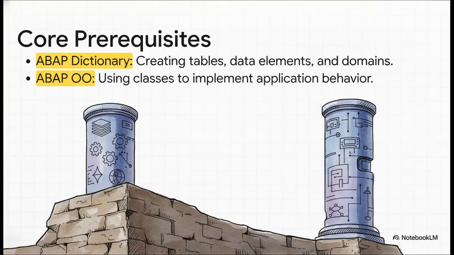First things first, let's set a quick baseline. This path is really designed for developers who are already in the game, so we're kind of assuming you're already solid on the fundamentals, you know? Things like the ABAP dictionary for your tables and data elements, and of course, ABAP object-oriented programming.